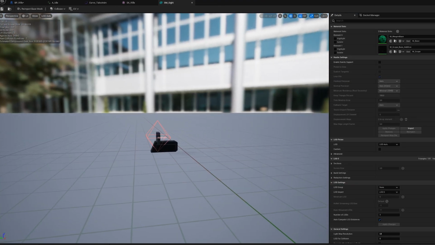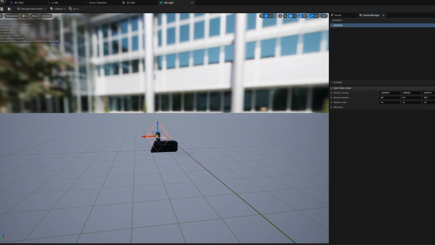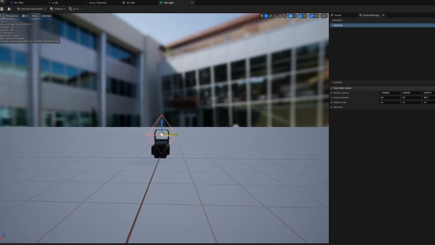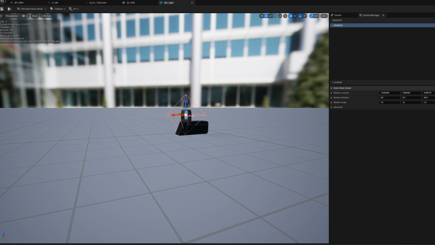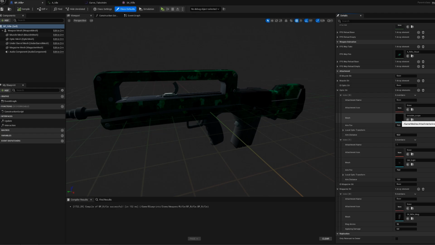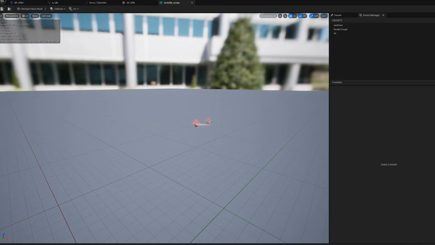But don't forget to add a socket to a static mesh of scope, which should be called aim point. That's it. That's the only thing you need to do: just use one socket, aim point.